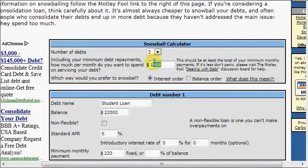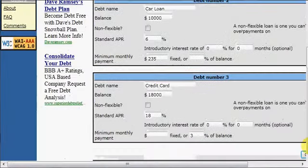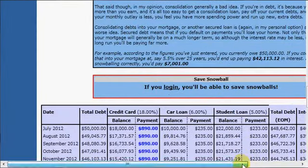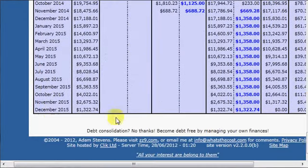If we were to put another, I think in the example I put $350 on there. So if we put $1,358, which would be our minimum payments, plus we found an extra $350 a month to go ahead and put towards our debt repayment, if we were to do that, we can come down here and we can see that we'll be out of debt completely December 2015. So we're taking an extra year and a half off of our debt by putting that $350 on there.